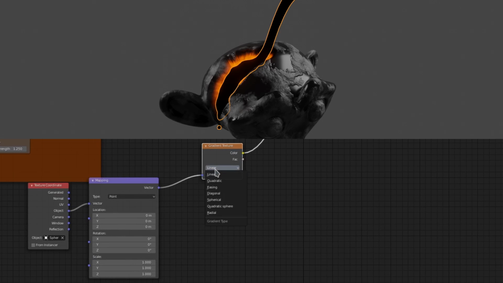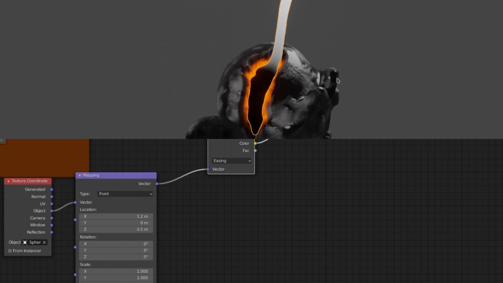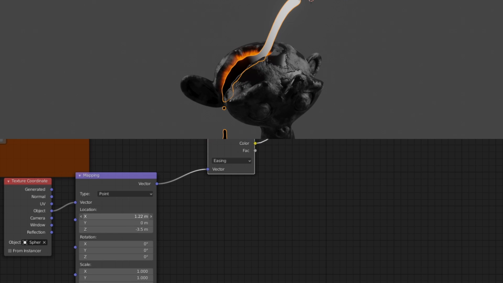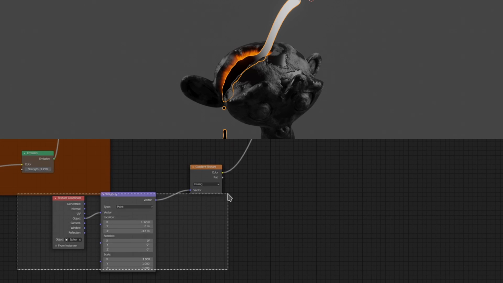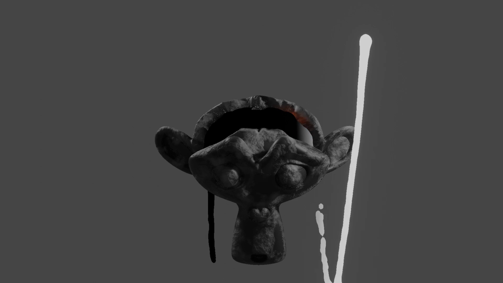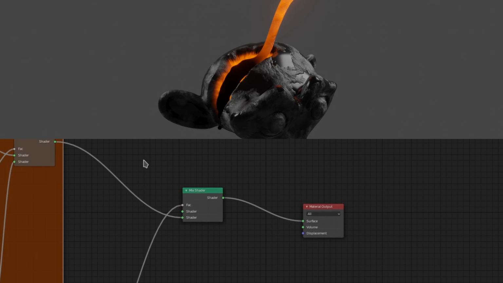I used the easing type for my gradient after a bit of experimentation, but you might have more success with a different type of gradient depending on how you animated your simulation. You can mess around with the sliders on the mapping node to move this around, and maybe use some color ramps or math nodes for more control after the fact as well. Since we are using the object output from the texture coordinate, it will mix and move this gradient based off of the liquid proximity to the sphere. We can apply this to our base object with another mix shader and just tweak it until it looks good.